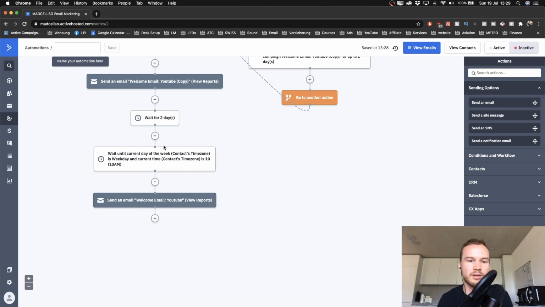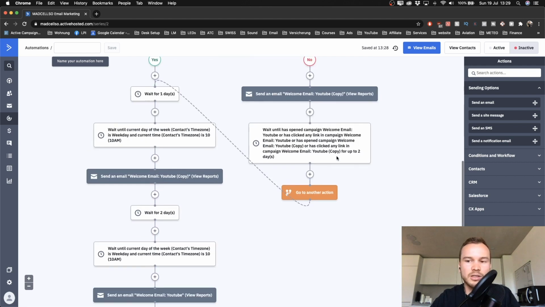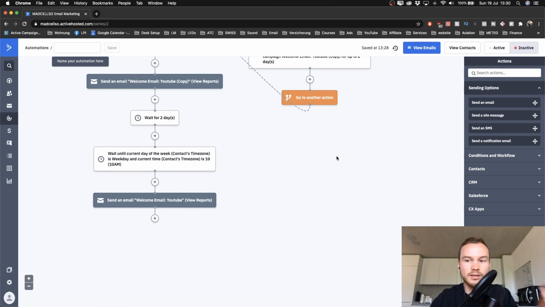And when I want to do something special, then you can do everything within here. You can send them also text messages and all that kind of stuff. Again, make sure if you don't know how to do something, just contact support and they will actually create a short tutorial for you how to do exactly what you want to do inside of your account. So again, that's just an example. You don't have to build it the same way I did. That's just to give you a feel on how to use that automation builder. I think it's very awesome. You can do a lot of things with it. So I like it a lot.